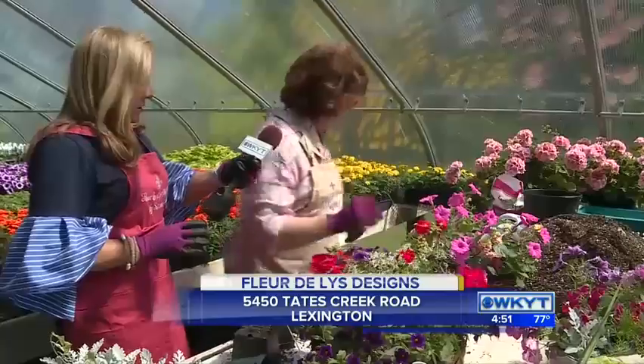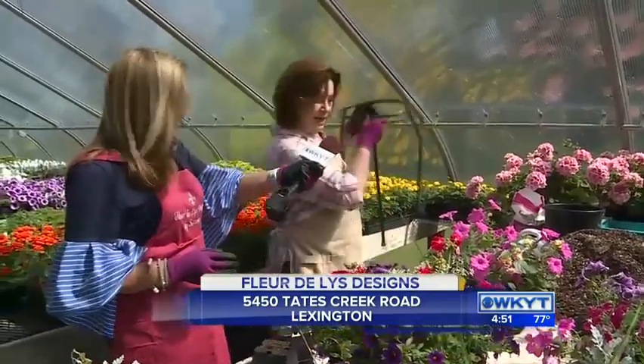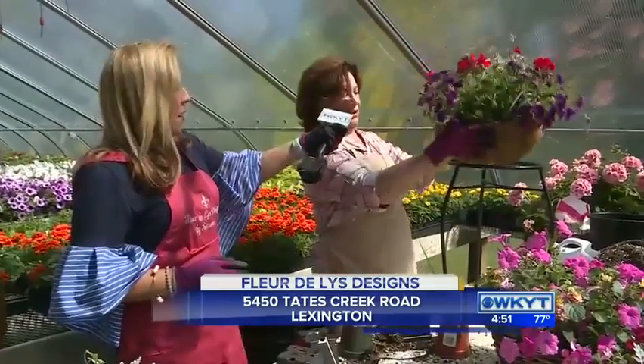Does this one go here? No, we're alternating. And the reason I'm not doing anything pendulous is because even though this isn't a basket, we're not going to hang this one. You're going to go home with this and the stand, and you can just sit it — ta-da — right there like that. Beautiful on a stand, put it on your front porch.